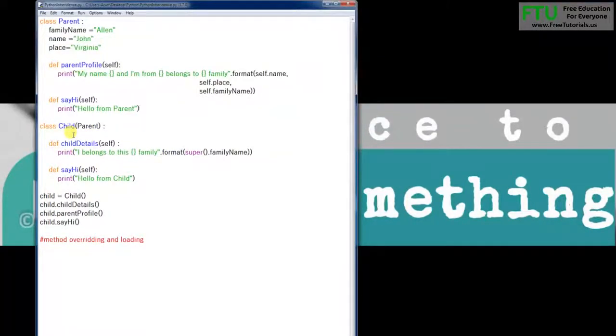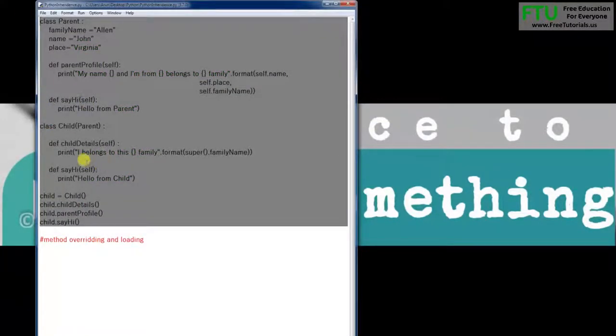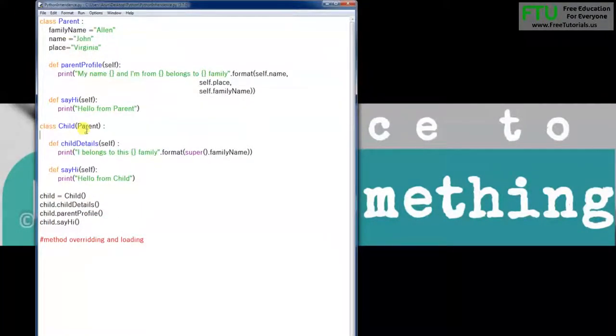But why do we need that? Sometimes you have a class and it has some logic in it and it has some methods. Since I have the parent class here in the same place, I simply inherit the parent properties, access them, and override the method. So there is no change in the parent class, only in the child class. I override the same method and update something here.